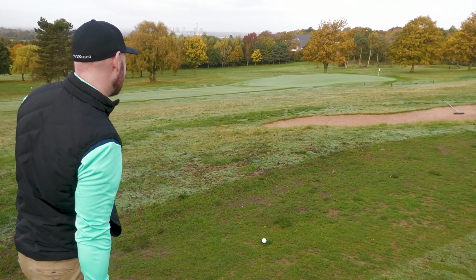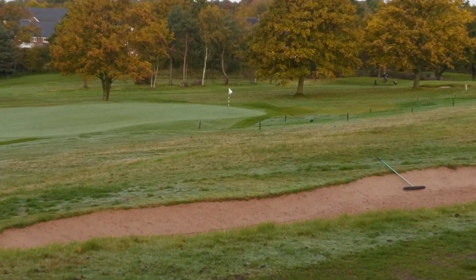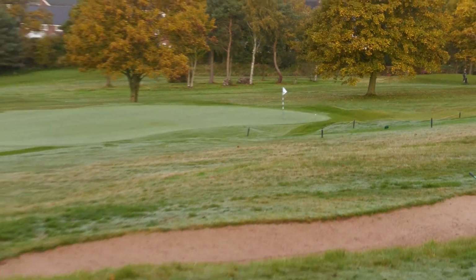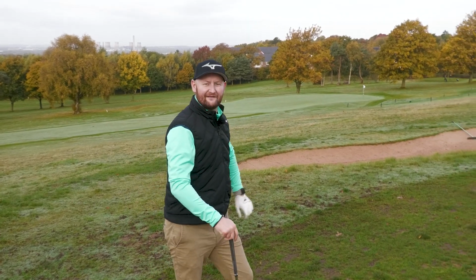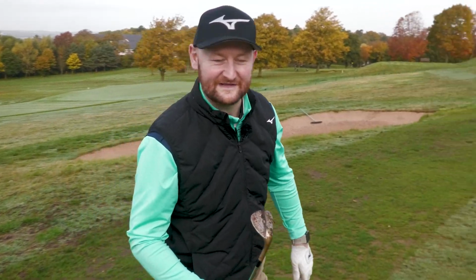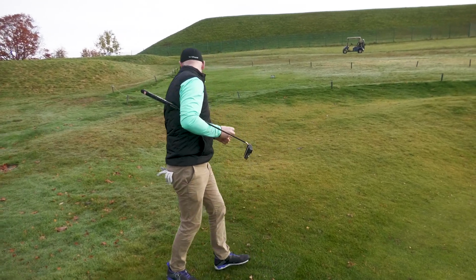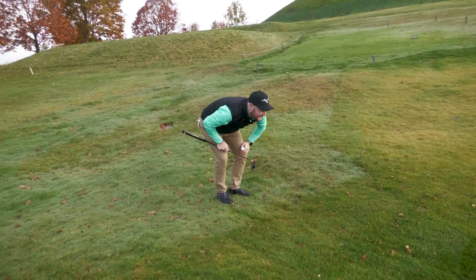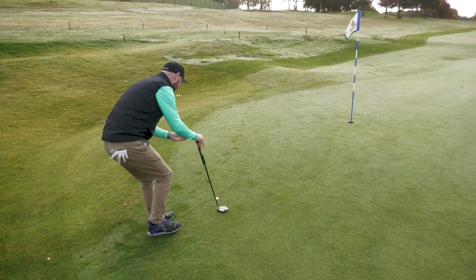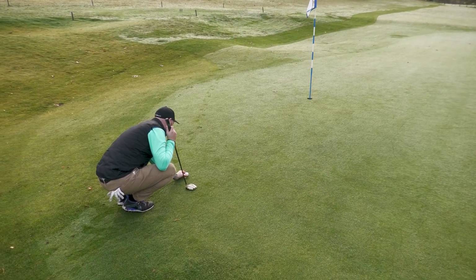I'm going to go slightly left of the flag here. He says hitting it right of the flag. Well, that's the first decent golf shot I've hit in this vlog, folks. I've got about 10 feet for a birdie. Nice. That is one sneaky pin position. That couldn't get any more tucked. Little left to righter. Come on, Matt. Let's box one. Let's make a proper birdie.